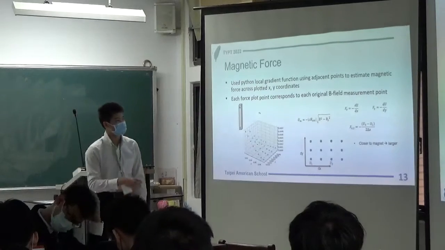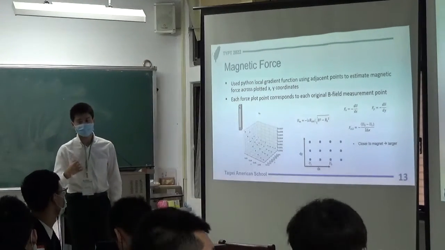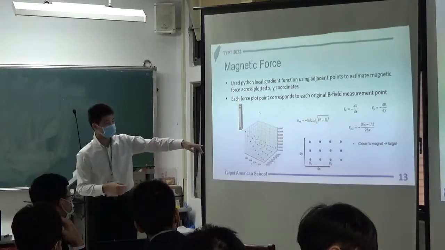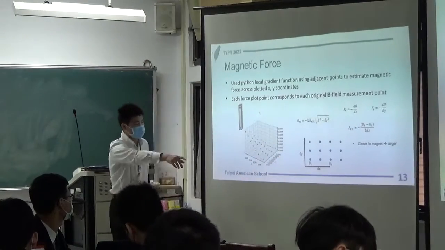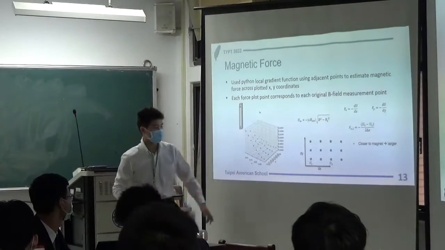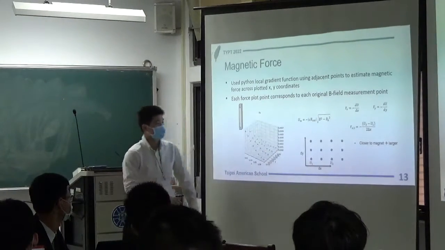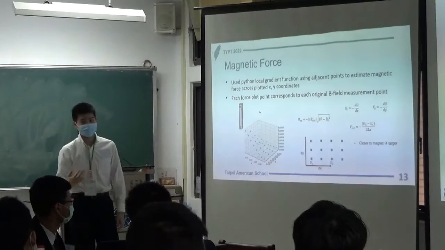Okay, and then to get the force, we use the equation F equals the negative derivative of the potential energy with respect to its X or Y direction. And using a kind of plot like that, we use the local gradient to find at each position, for example, you're using the potential energy over here and the potential energy over here to actually get the linear gradient in between to get the actual force.